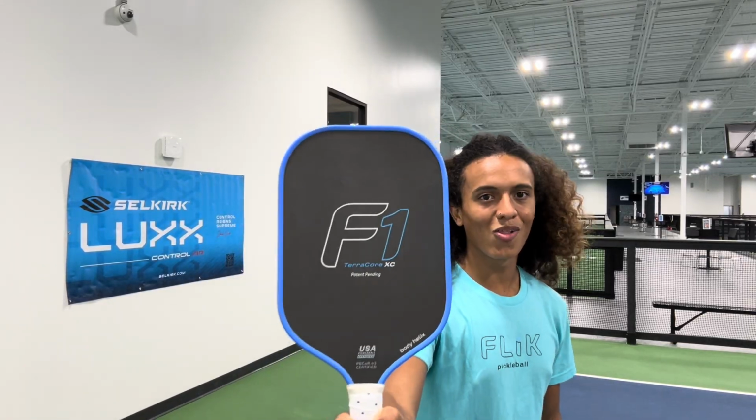When you're playing, let's say the ball goes a little high or a little far, you don't have to move at all. You can just put your paddle out there and it's going to reach it just because of how long this face is. I feel like this is a very low effort paddle, right? But you have to have the skill to actually control it because it has so much pop. If you're not dialed in, it's going to go out. It's not super forgiving, but if you're dialed in and you're getting your top spin right, the ball is going to fly, and it's going to fly with so much shape, it's crazy.